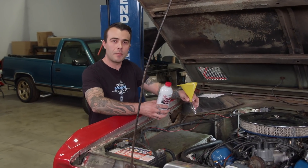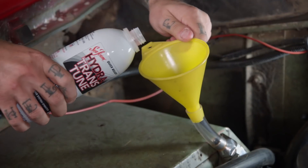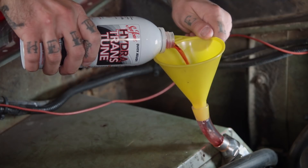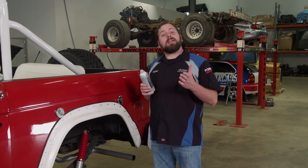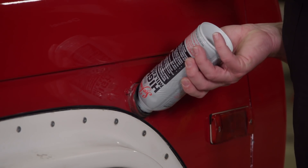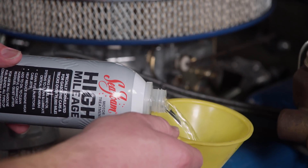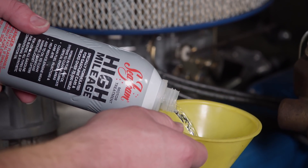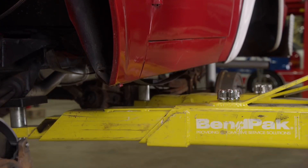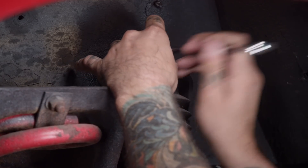We're planning to hit the road in our Bronco, so now would be an excellent time for some preventative maintenance. We're going to use Seafoam's Transtune, which helps restore shift quality by cleaning sticky varnish from valve bodies and shift solenoids, and also works great as a trans-fluid conditioner. Finally, this old girl will get some Seafoam High Mileage treatment — you can add it to engine oil to clean and prevent common causes of oil burning. It reduces long-term engine wear and helps prevent rough performance, and it's especially formulated for gasoline cars and trucks with over 75,000 miles.